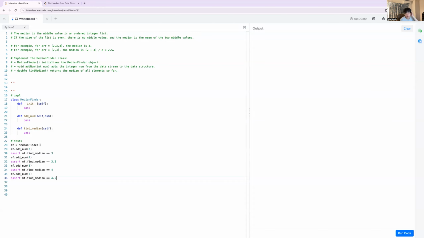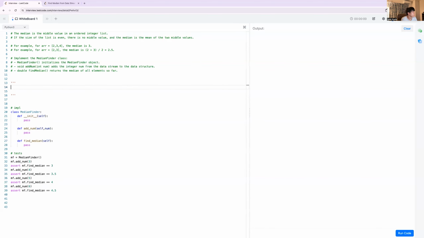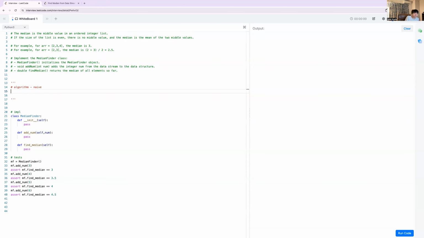Okay, so that being said, let me think of it. The most naive way I come up with first is that the MedianFinder instance has an array internally. Every time a number is added, the number is appended to that array.